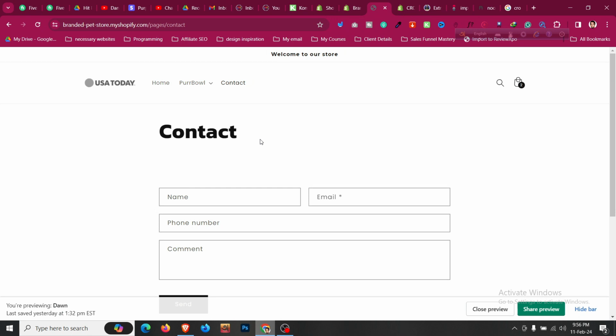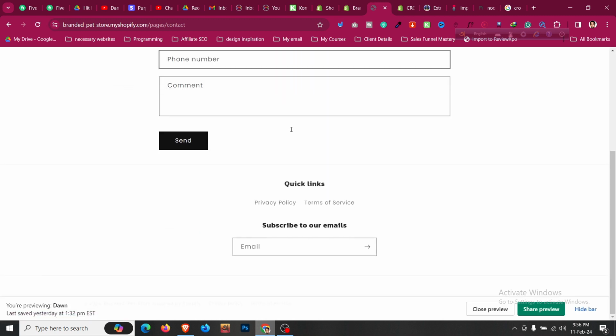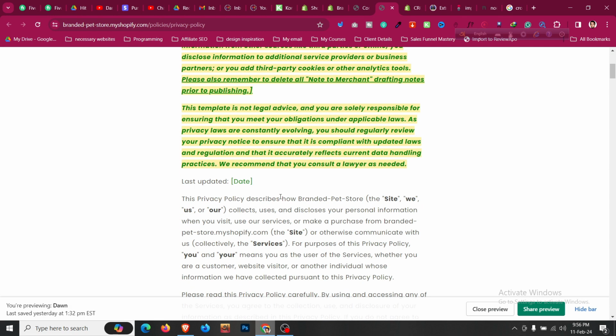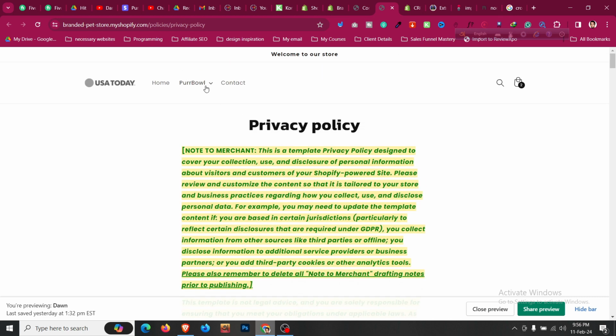In this Shopify tutorial, we'll see how we can open our header menu links in a new tab. What that means is, if I click my header menu right now in the Dawn theme, it is opening in the same tab, but we want to open that in a new tab, just like the footer links, which we already did in a previous video. The link will be given in the description. So now let's see how we can do the same for the header menu as well.